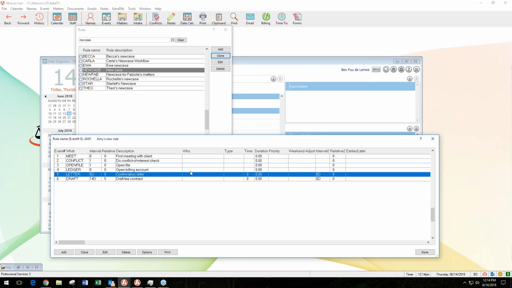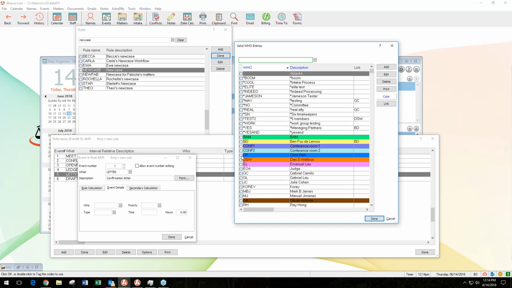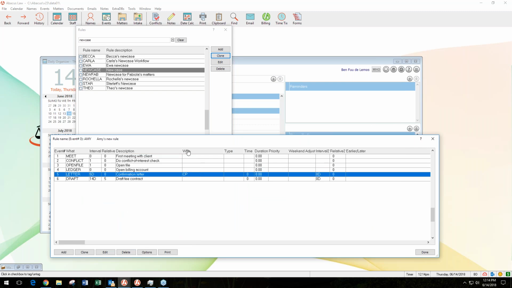By the same token, you can make more changes to that, as into the who code here, which means that if you always have the same person writing up the confirmation letter, you can have that person be designated automatically to be the one that's going to overwrite, regardless of who you've entered in as the rest of the team to be notified on that. So in their calendar, instead of the rest of the team, then it'll overwrite to one specific person.